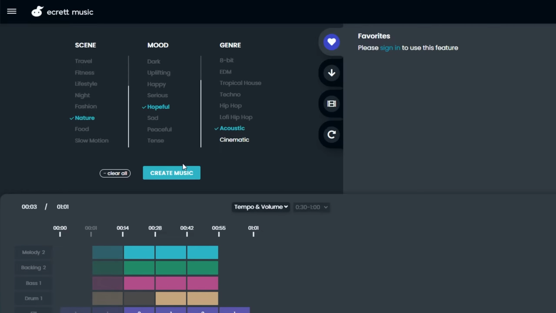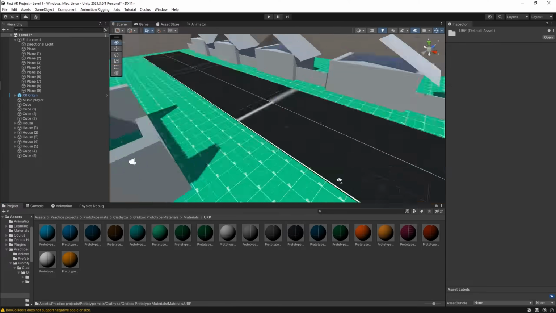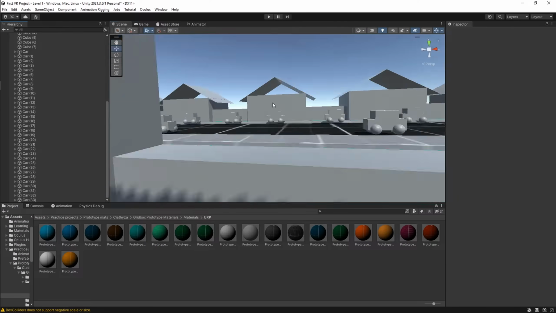And then with the music added, that should be all the audio I need to add to the game. The next thing to do is actually to make the game, because I don't really have a game yet. So I created a new scene in Unity and started laying out the map. My idea was to have the game take place on a street of a town, and then the enemies will just be walking along the street while the player's pummeling them with rocks.